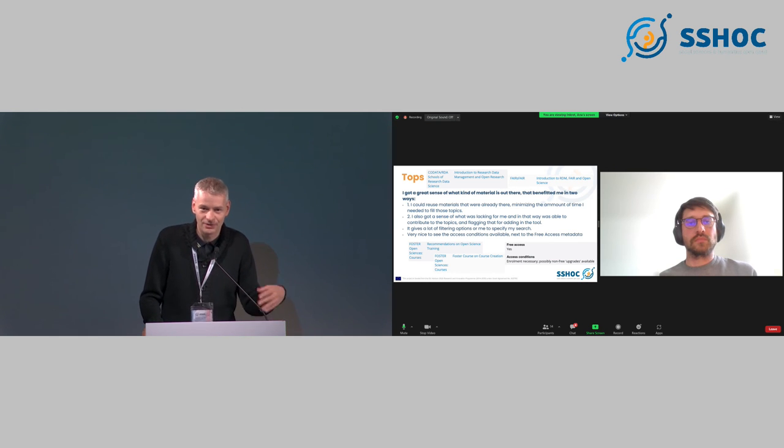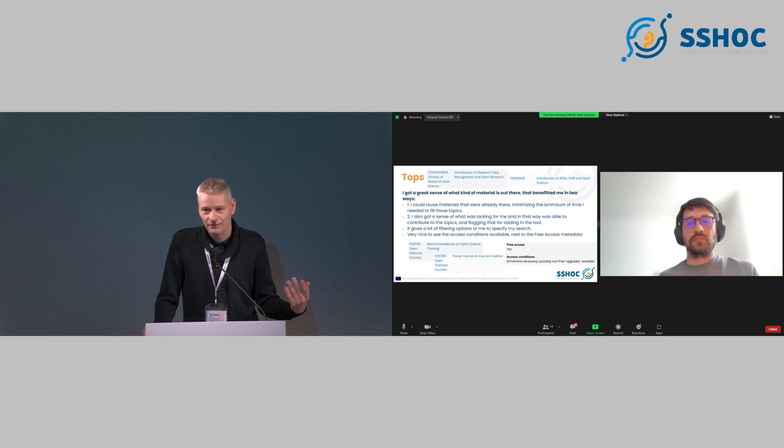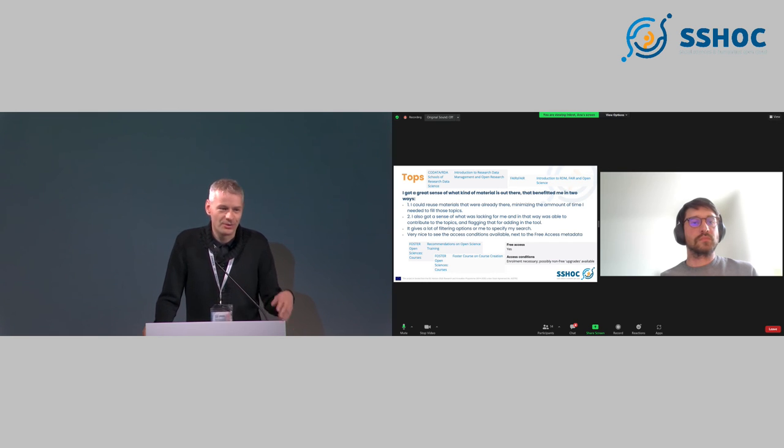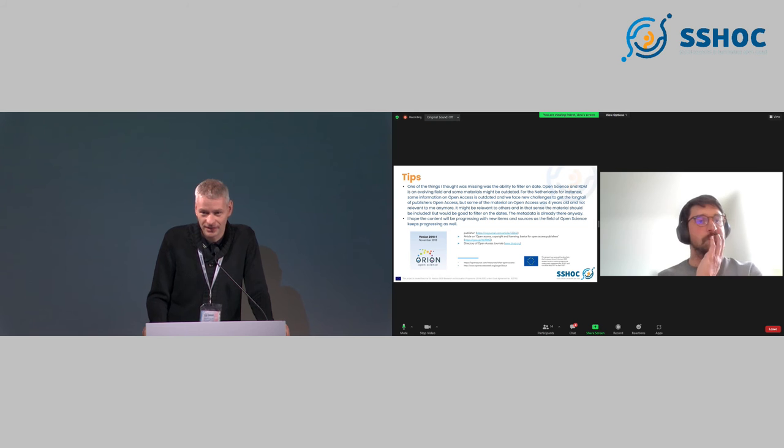One extra thing that I really liked was the picture on the bottom right, that there is free access to certain items in the toolkit, but they're not always available because it's a physical training, for instance, that you have to enroll in. And that's something that you can easily spot. So you don't really have to click through the entire thing to get to know that, but it's easily available.